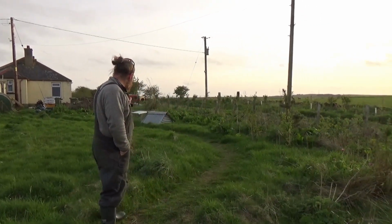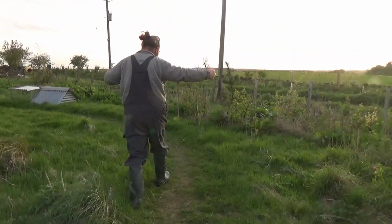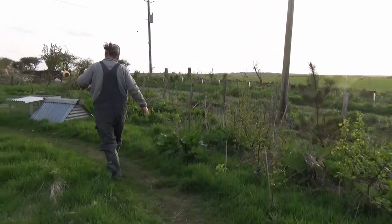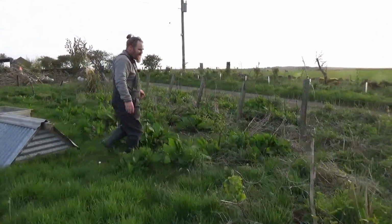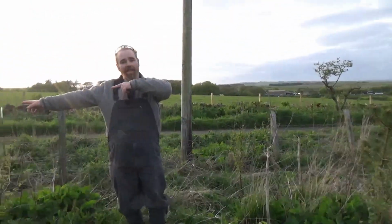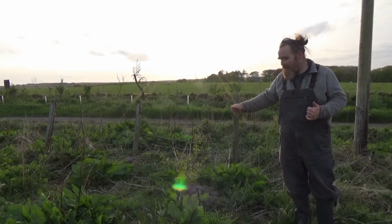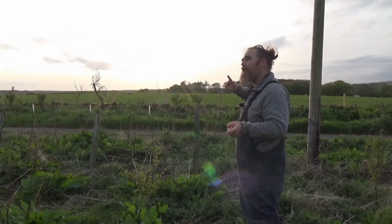So really, at this point, as well as the problem of trying to keep it short from the power, from the telephone cable, we also have the situation where beyond pretty much here, so this is a hazel, which is a fairly short tree, the last of the alder is actually here, because just to my right is where the pipe from the septic goes through. So I don't want anything to interfere with that. So what we've got instead is the other side of the lane. So we'll go over there and then we'll just film that section.